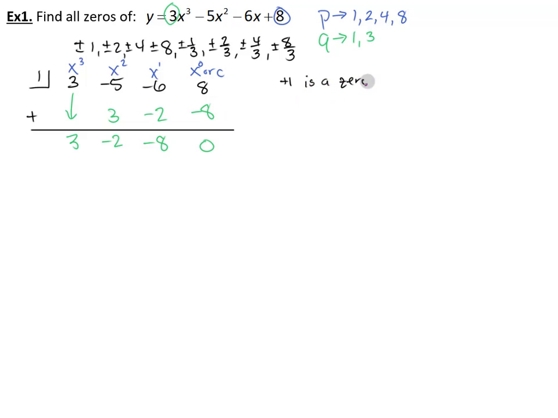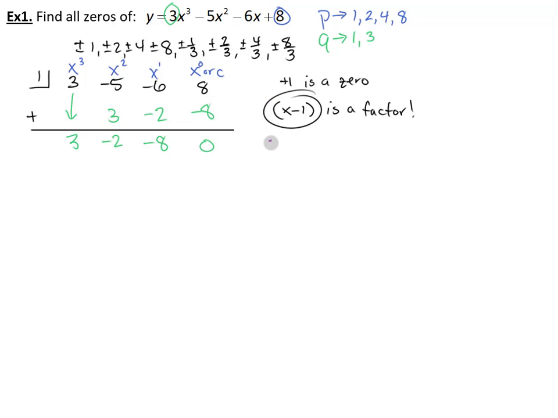Well, how does that help us find the rest of the factors? Do we have to keep guessing and checking? I mean, we could, but that doesn't sound fun. We know that if positive 1 is a 0, then from our factor theorem, x minus 1 is a factor. So if this is a factor of our polynomial, we can divide it out to find our other factor, a smaller factor that maybe we can break down further. Oh man, so I have to stop and do division?